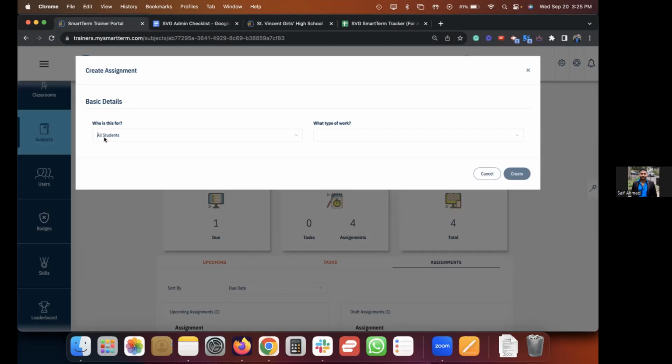And then level 3 in all of this is that you create an assignment in SmartTerm that has multiple choice questions and it's auto-graded, right? So the system will auto-grade it. You build out the questions. That's a little bit of work just the first time, because the first time you do it for any assignment, you have to create the assignments in the system. But after that, you can add it to a resource bank.